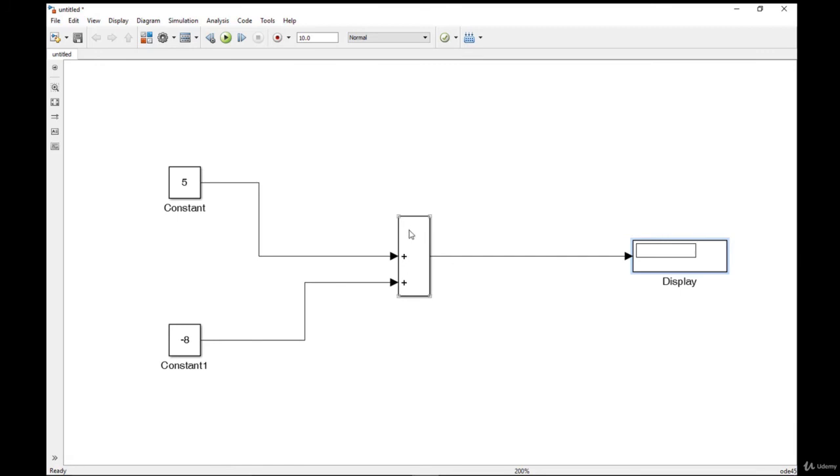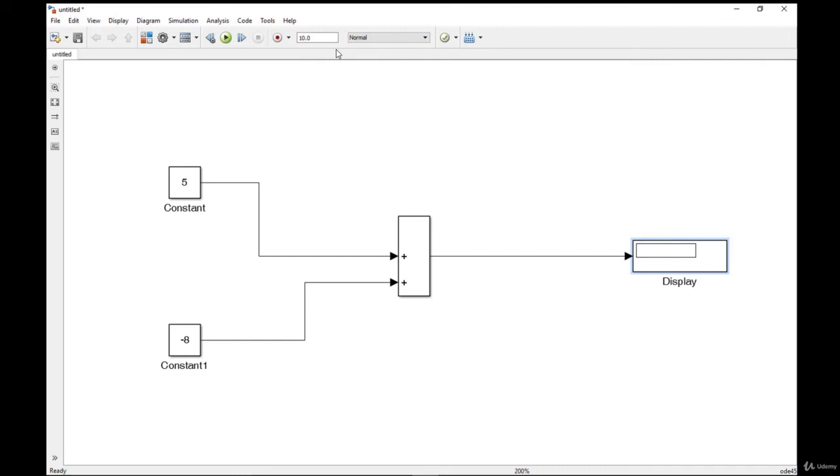I'm zooming in or out. Now, in order to run the model, there are some important points. First is the time of simulation, the time that you specified, and also the type of simulation.